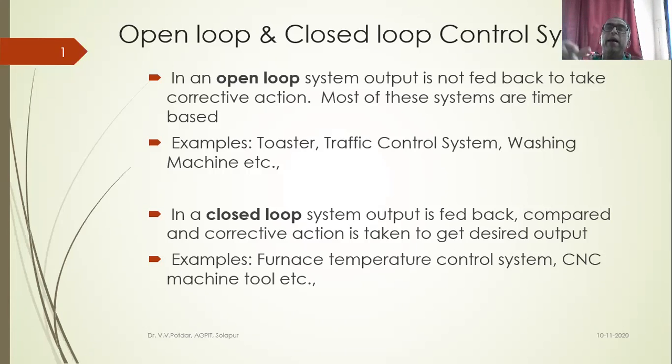Maybe, as I said, A and C have got more traffic during 12 to 1. So my time duration for road A and road C should be more, and for road B and road D, because there is lesser traffic, the time duration for keeping the signal on should be less. So accordingly, I need to do modification. But this timer-based traffic control system does not take the corrective action on its own.